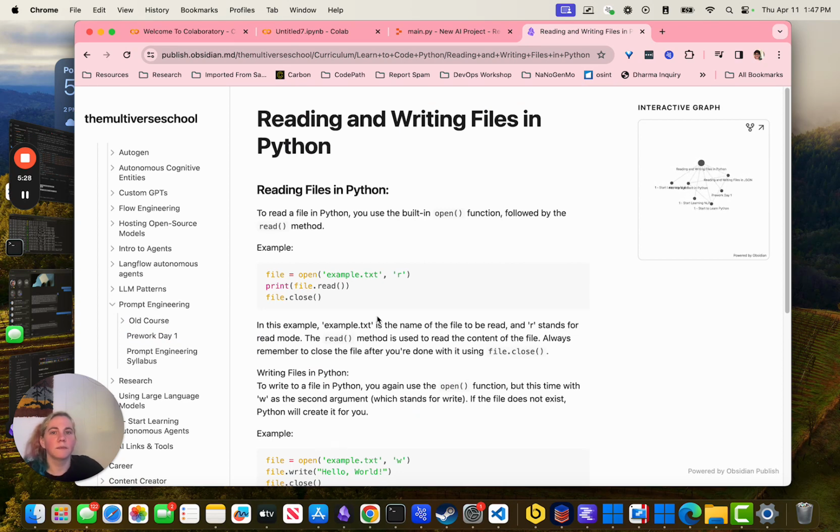A lot of times what you want to do is figure out how to do a task at this level. I want to have the AI do something, but then I want it to be in a file, right? In a file where I can edit it, in an editor that I like to use, maybe something like Obsidian. This is how we do that, right? But this is only the code that we need to write to a file. It's not the code that we need to actually talk to the AI.